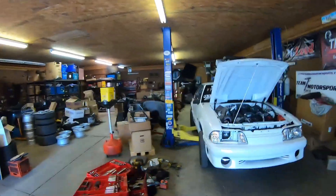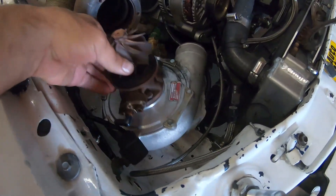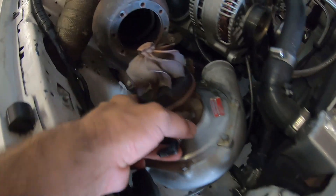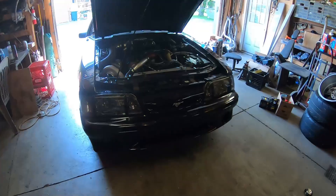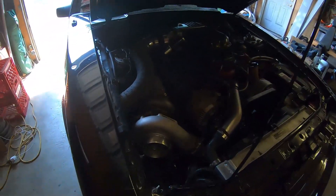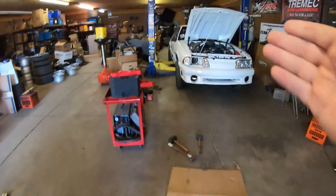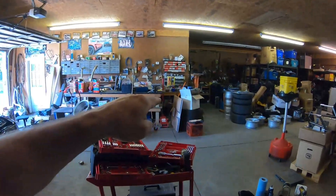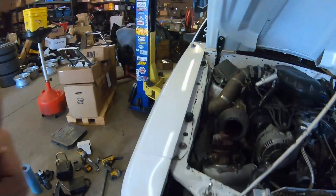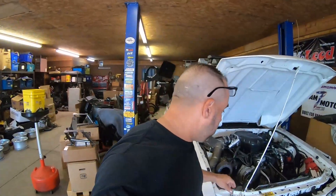It's not what I wanted to find, but I 100% knew this was going to happen — just like the other turbo in the black car. There's considerable damage on the actual wheel — you can see it has been chipped and laid over. Fortunately I have a replacement: I can put the larger housing ball bearing turbo that we had rebuilt on the white car and keep on rolling, then get the damaged one sent back to Precision to get it upgraded, just like we did with the last one.